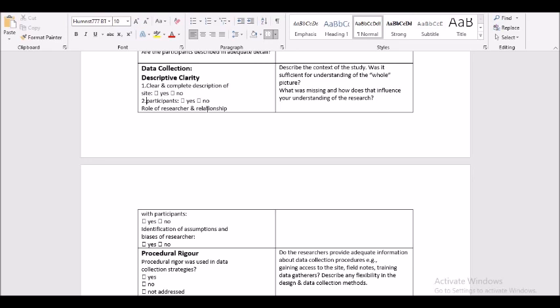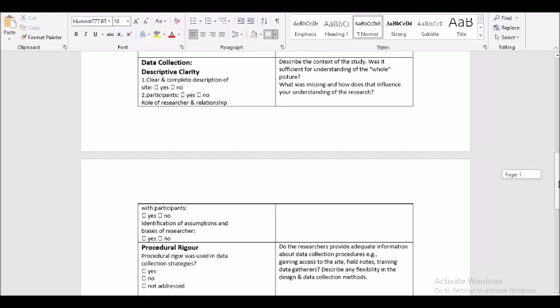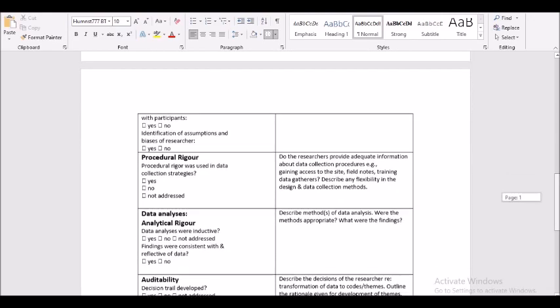Now similarly, there are a lot of ways in which you can go ahead and do this kind of documentation. Then identification of assumptions and biases. I told you, this has a lot of importance, and Neeraj sir has really explained to us how to deal with these biases. These are also very important, especially if they are present in the published papers, and we will have a look at it also.